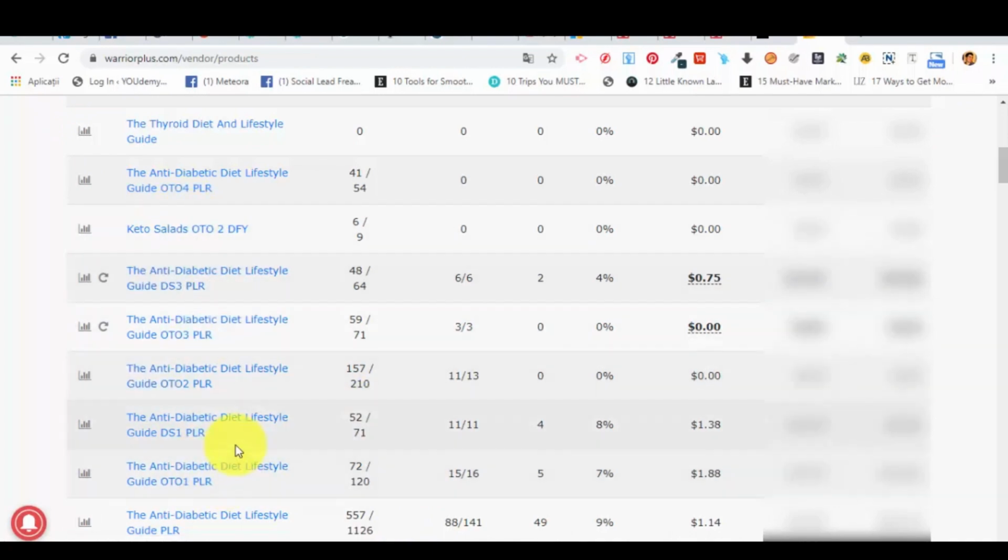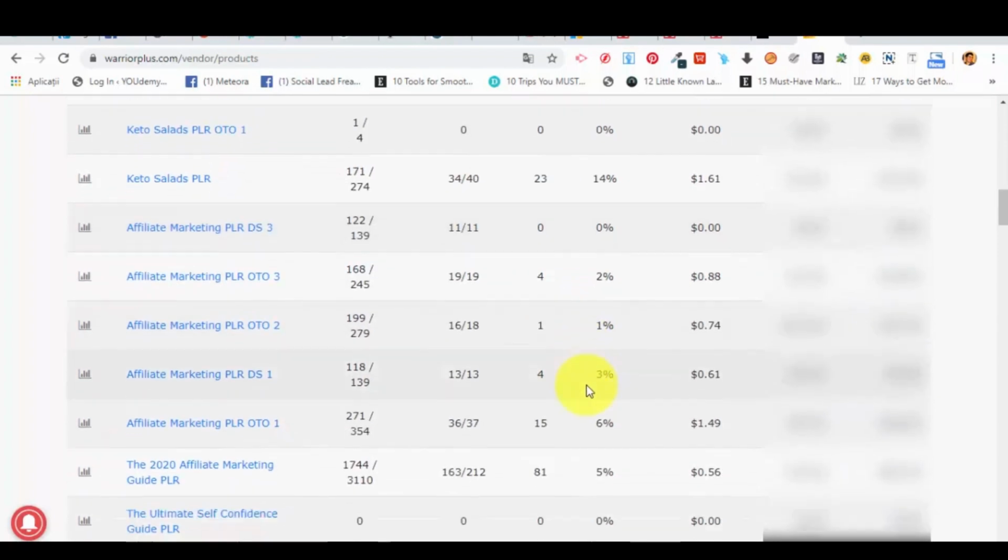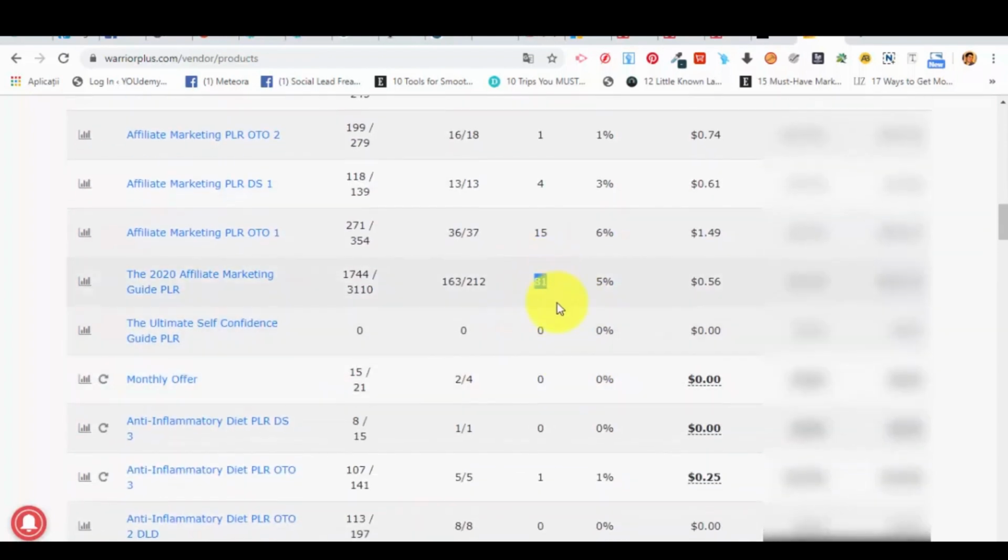Most of them are not single offers, so these are products which we have combined in different types of funnels. A funnel basically has more products inside of it. So if people buy this product, then they are redirected to see the other product and so on. That's what a funnel is. But this is how products look. For example, we have this one, which is a main product. We had 49 sales of it. So we have 49 unique buyers that know us and already bought something from us, to which we can promote something and sell. This one the same. This one, 81 unique people.